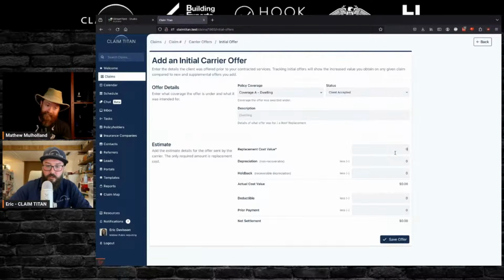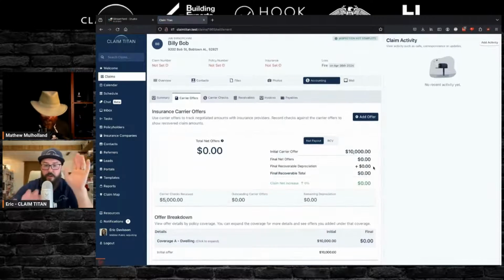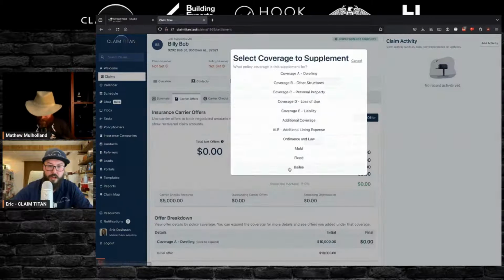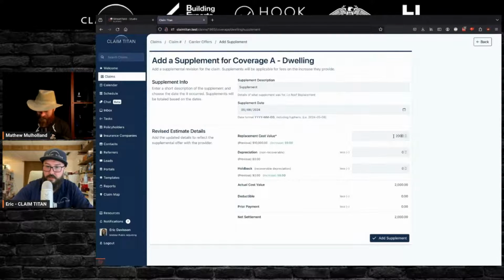So let's just say that we had a client. They were previously offered $10,000. Whether they took it or whatever, we don't know. We're not involved in that money. That's not involved in our contract. What we are involved in is increasing the value of the job. We took this on, we got a supplemental job. Again, let's do nice round numbers. Let's just say we got a flat $20,000 as the new RCV. So we've increased $10,000 on that value.